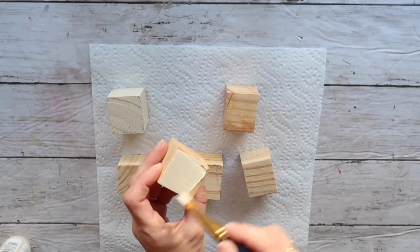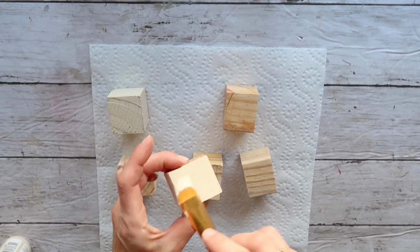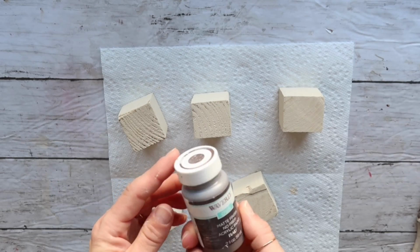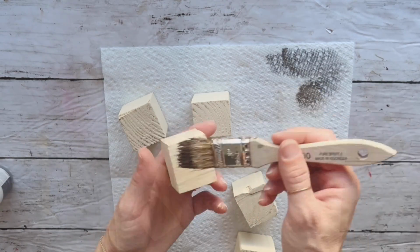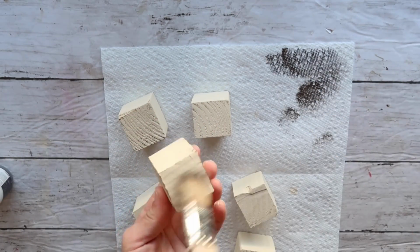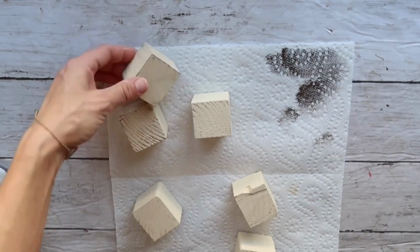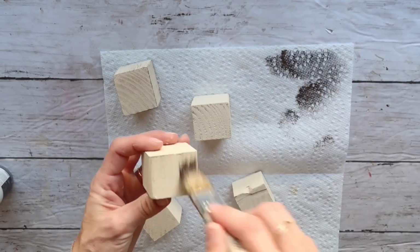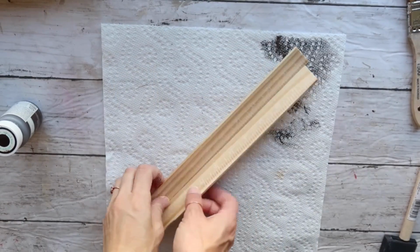So after everything was done and completely dried, now I am taking the Waverly chalk paint in the color Truffle, and I am taking the chippy brush from the Dollar Tree, and I am dry brushing it, but not all the way, mostly on corners and sides, and just a little bit on a flat side.